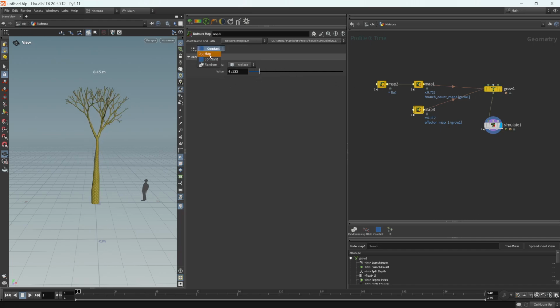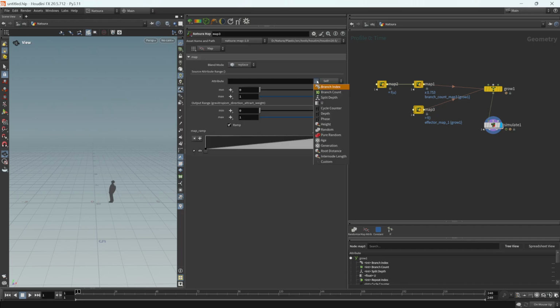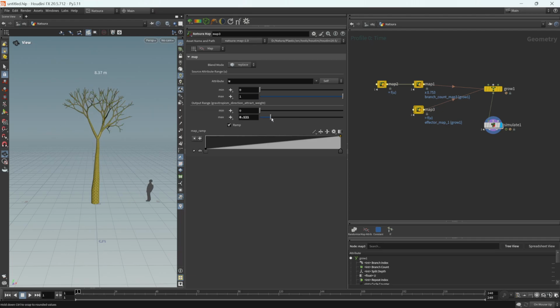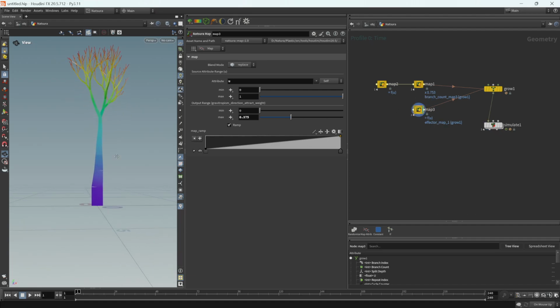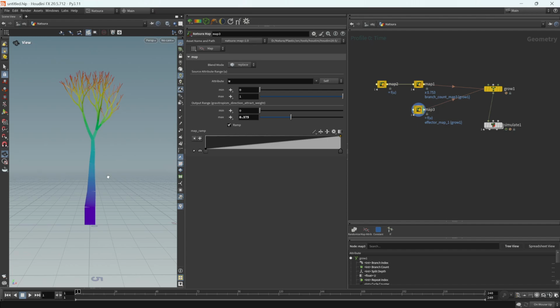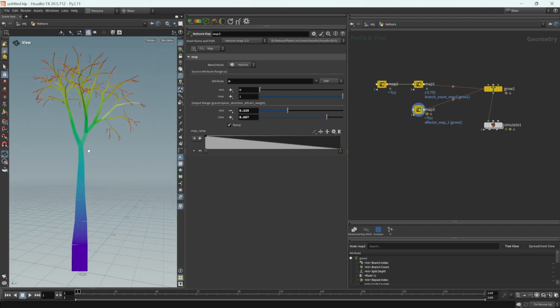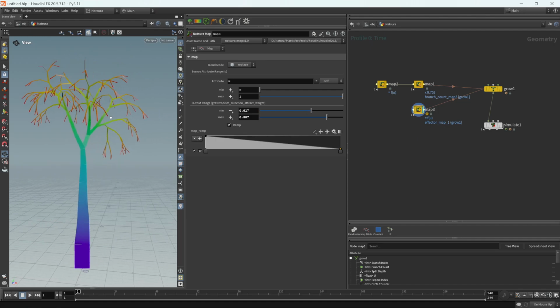We can set the mode to map, and once again, I'm going to map according to you. Now, we can control the strength of gravitropism according to where we are on the tree. And if I pull up the max value and then flip the minimum value and start to pull that, we can see that we can create some interesting results where at first the influence is pulling the tree to grow more upright, but then towards the tips, we can cause it to sag down or wilt.